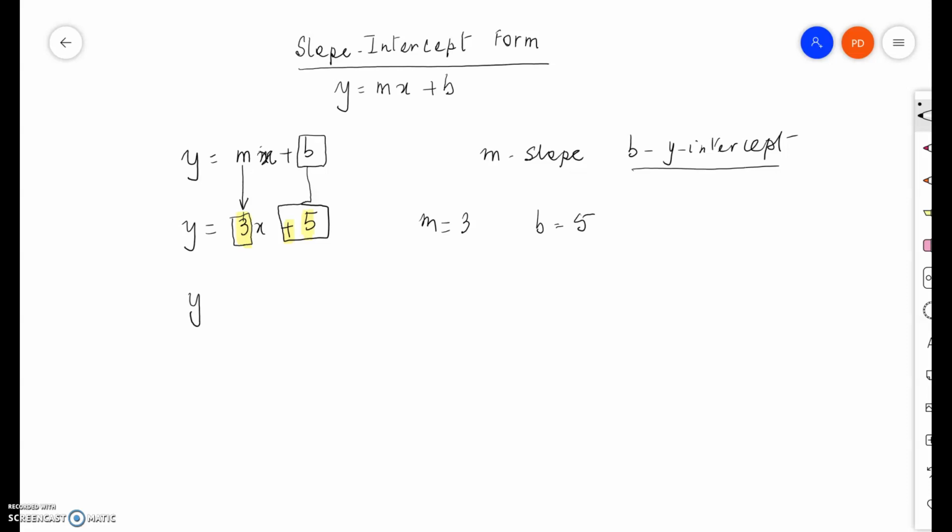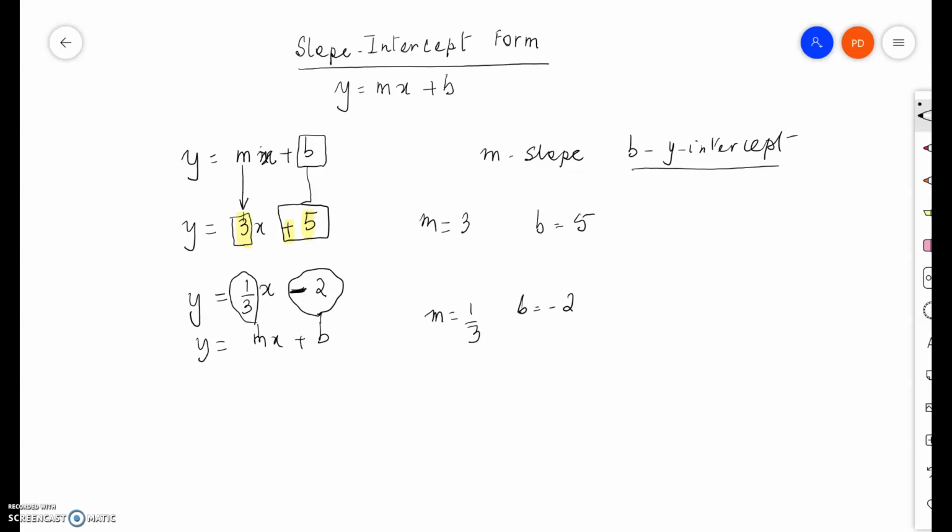So if we have an equation y equals 1/3 x minus 2. Now compare it to y equals mx plus b. Compare the terms. So the m is the number multiplied to x. So the slope m is equal to 1/3. b, the y-intercept, is the number that is added to 1/3 x. So that would be the number -2. Include the sign of the number. So that would be the y-intercept.